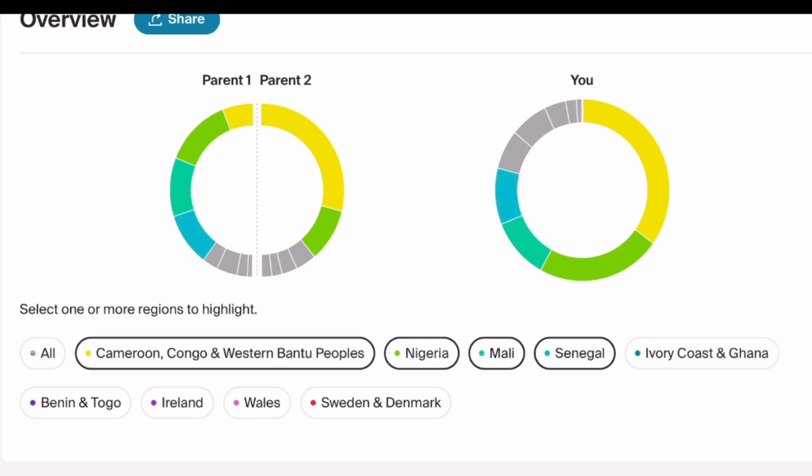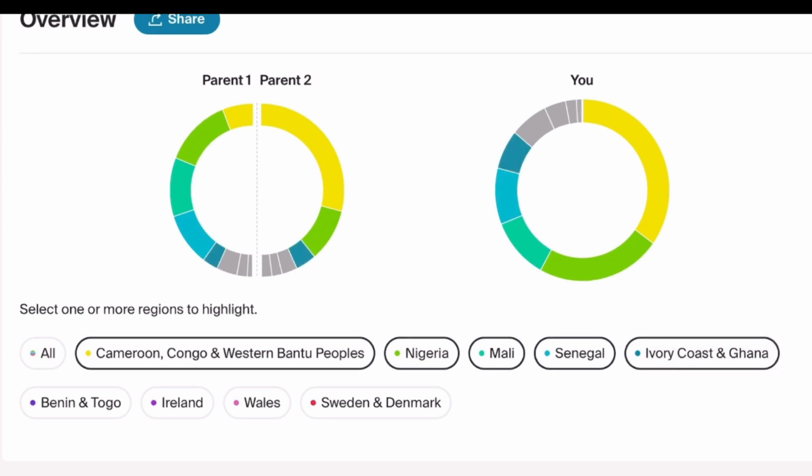Next, we tap on Senegal, and as you see, again, parent 1 is the one that has the Senegalese inheritance or ancestry. So that is where I inherited my Senegal from, which is interesting and cool. Once again, I'm thinking it's my dad, but again, we can't put a pin in that yet because we have to do more research. But yes, I think that is neat.